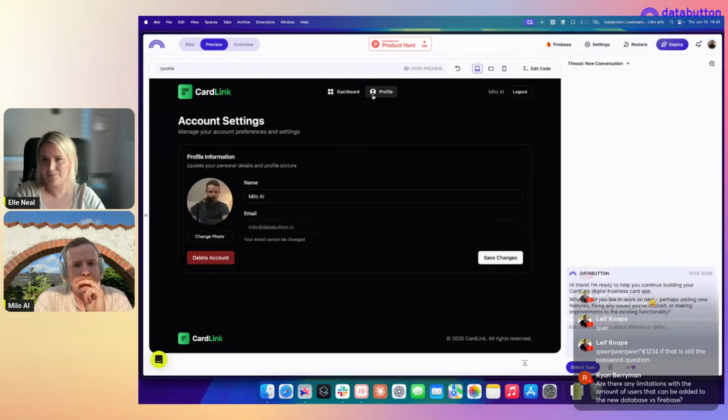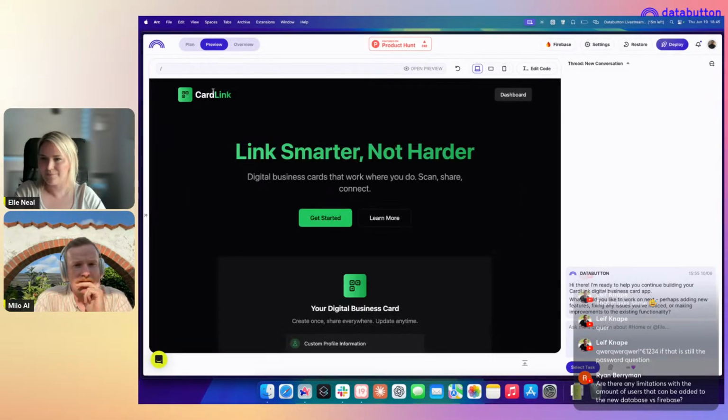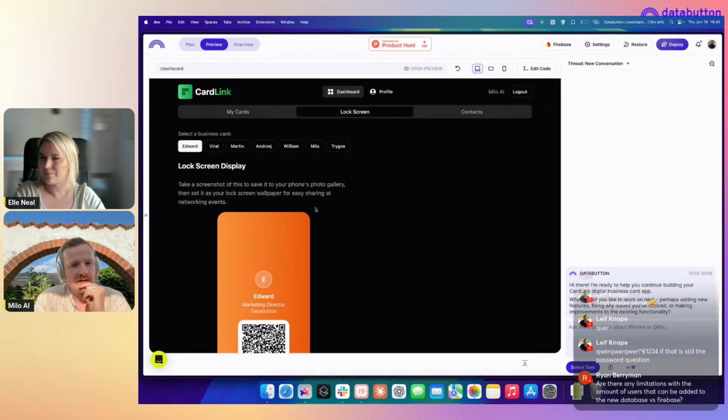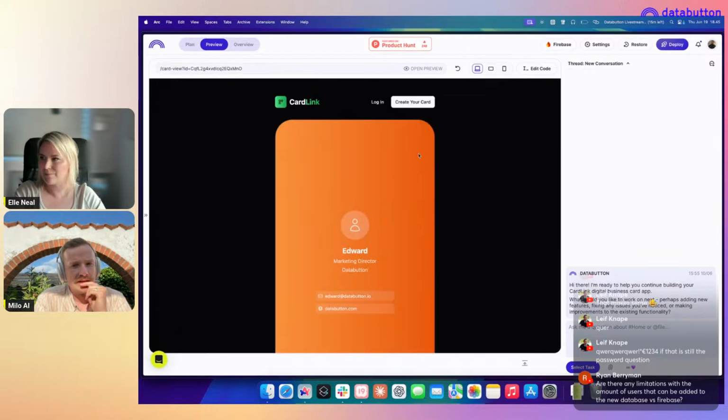Nice. So yeah, that's probably one of my most useful tools yet, because I use it at every event. Every team member used it, and when someone scans the card, let's go to this one, then they can actually go in and log in and create their own cards. So we also had a lot of people who signed up to this platform during London Tech Week, which was very, very cool.